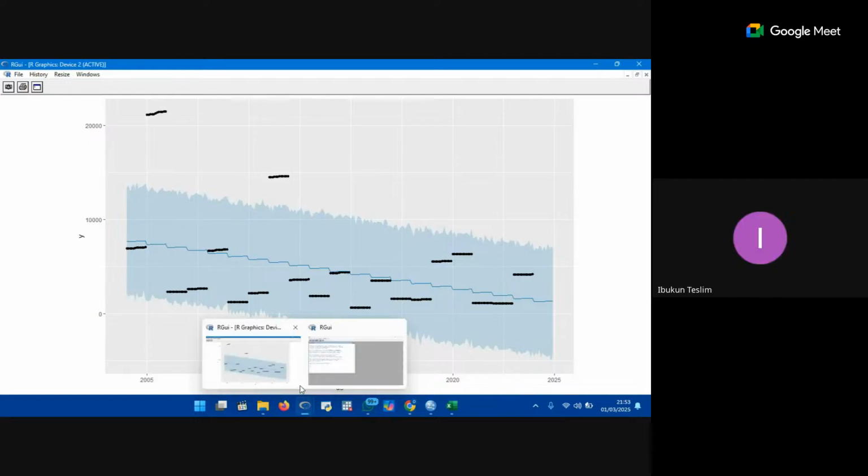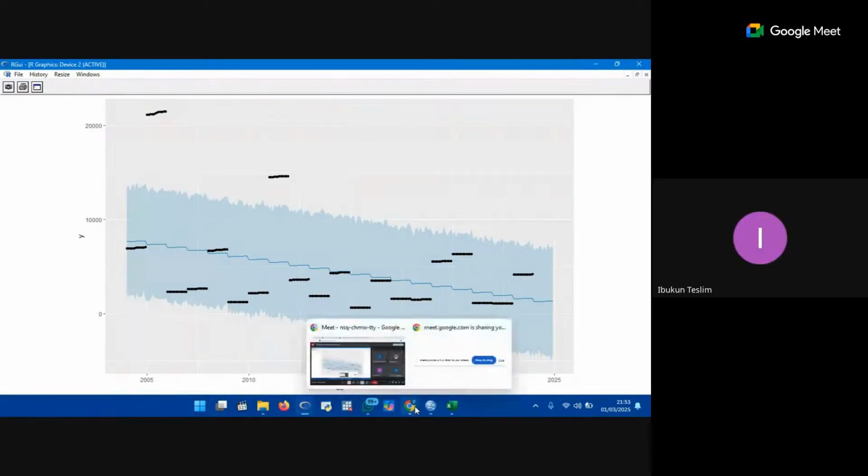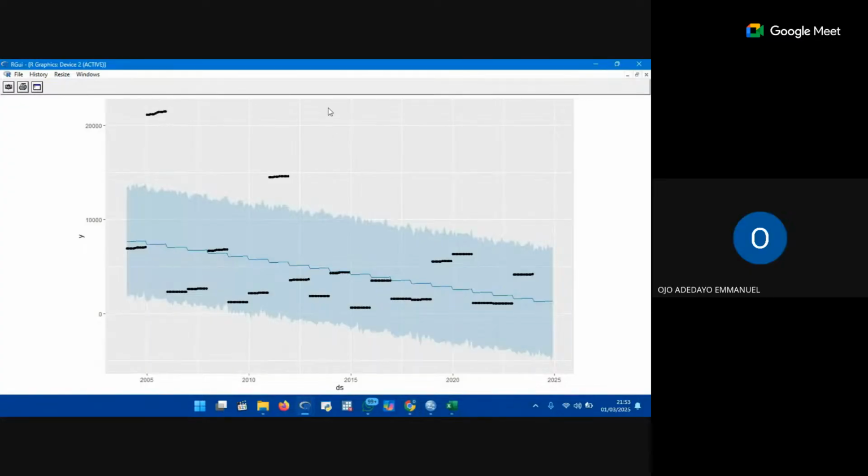So any question, please? The black lines, what do they mean? Oh, okay. The black line is simply telling us how scattered those data sets are. How will I put it? I'm trying to look for the language. Let me use a different language that you understand.